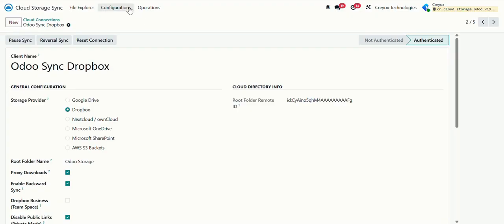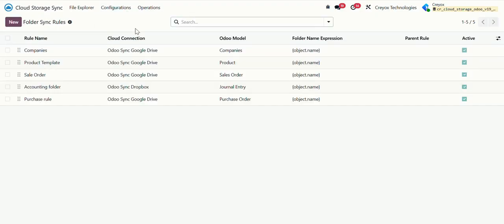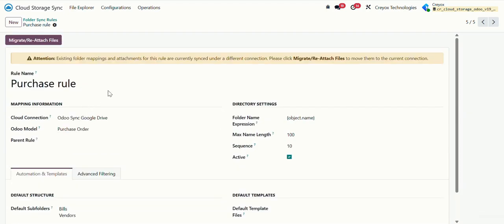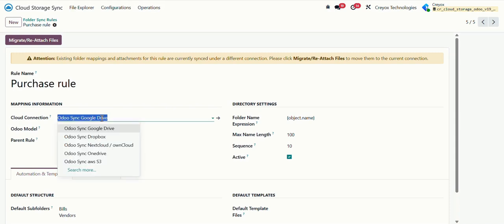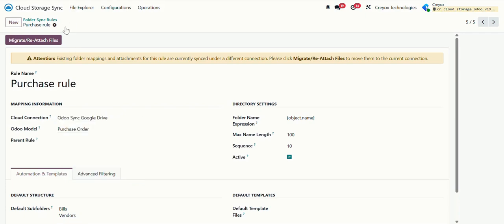Now the next thing is, if I go to the folder mapping rules, this is the folder created for Dropbox. Initially in the video I selected the cloud connection as Dropbox, but now instead of Dropbox I am selecting Google Drive and saving it. So you will get one warning, like it will be a process of migration.